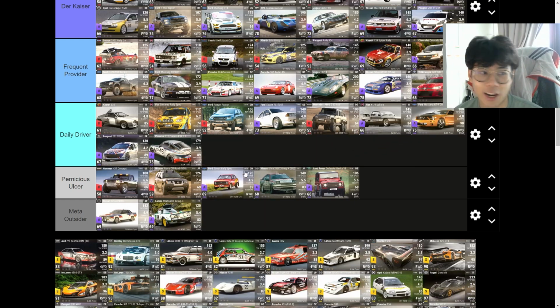Still a very strong car. 102 handling for 68 IQ. I mean, it is still very strong. The MRA on the Volkswagen as well, 93.33. It is a very, very strong car.